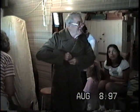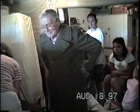And it still fits. It stayed in pretty good condition. That is my winter dress. How about this? There you go, Daddy. How about that? That wool stuff, man. Tough to beat it.